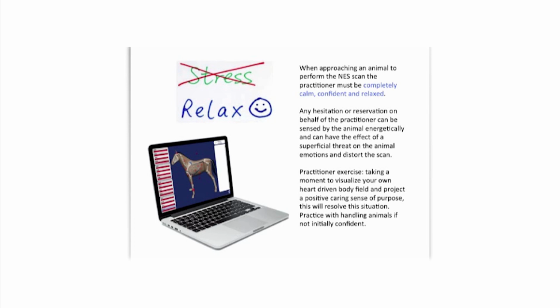Now, part of enjoying therapy is the practitioner. Now, the practitioner yourself have to relax. When approaching an animal, they perceive your stress, they sense it, and they innately consider that to be a threat, because particularly with horses, they are a prey animal. So they're looking to see who's stressed around them, because that often indicates they're going to be attacked. So you must remain relaxed.